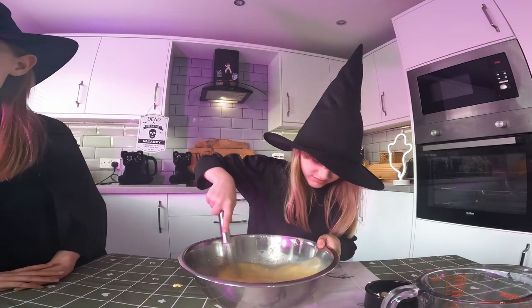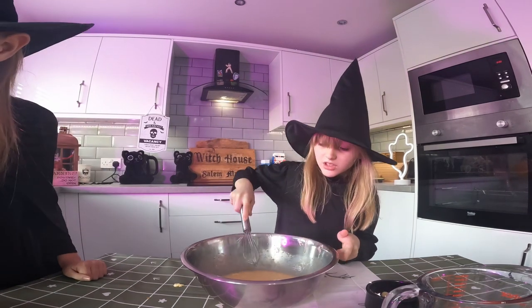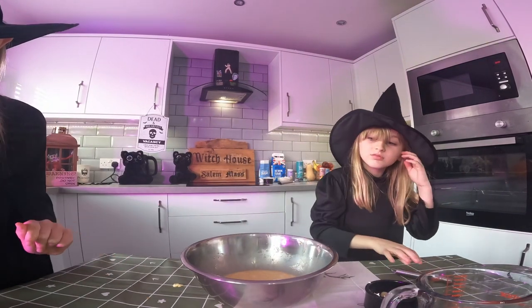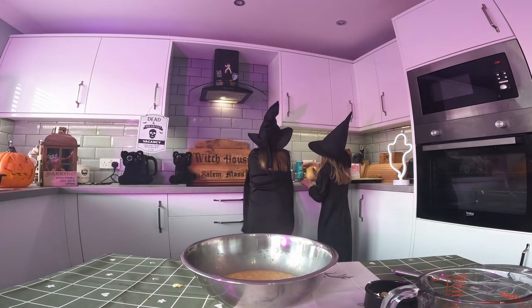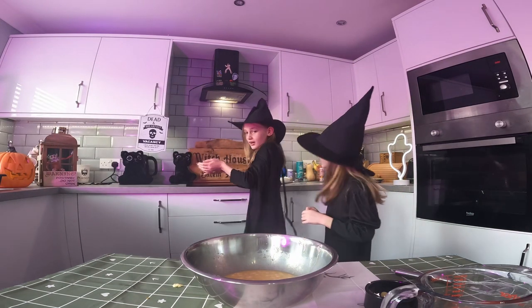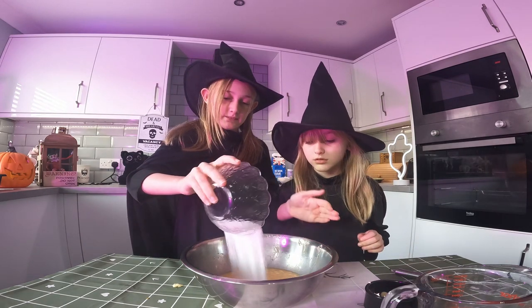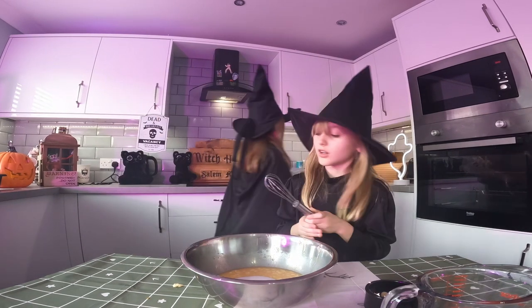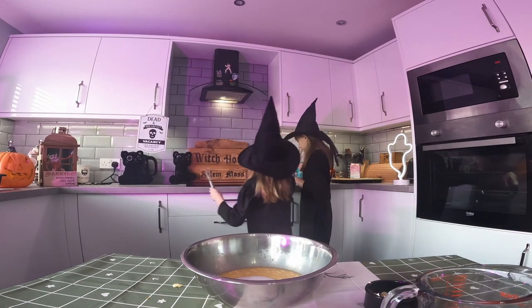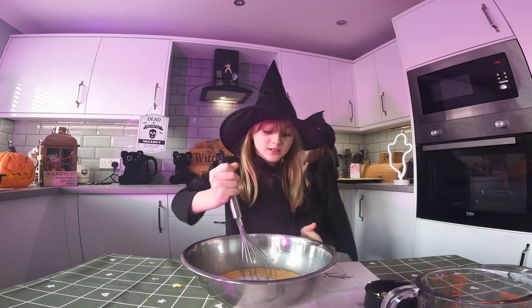Now we're going to add the dry ingredients. First dry ingredient is 200 grams of sugar. So we want to put that in. We do not want to mix yet. Can I have a bigger one? Yeah, a bigger one.